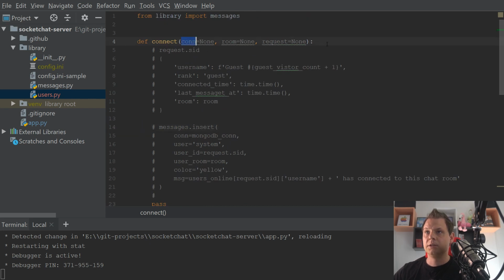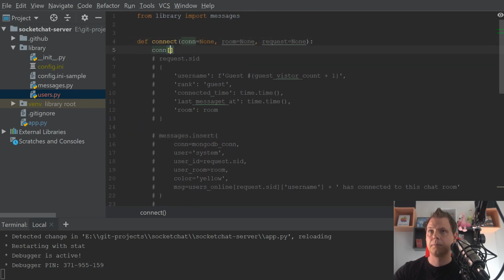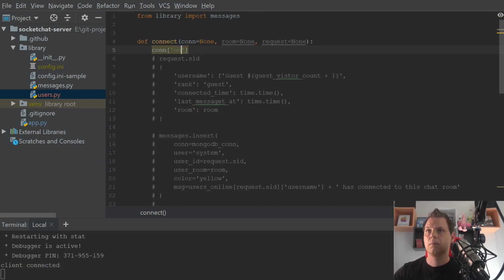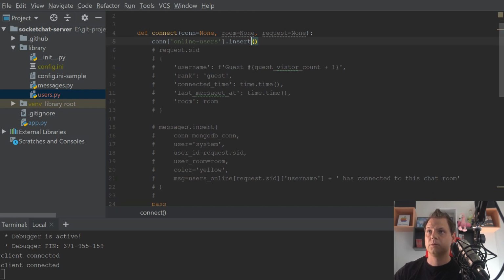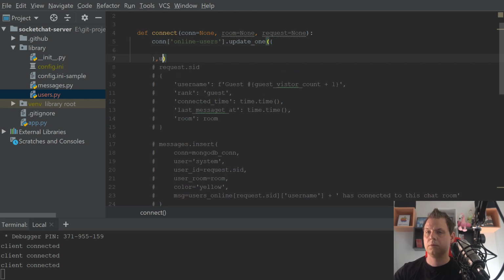So the connection here would be users, online users, insert when we connect. Let's say update. Update one. Upsert.